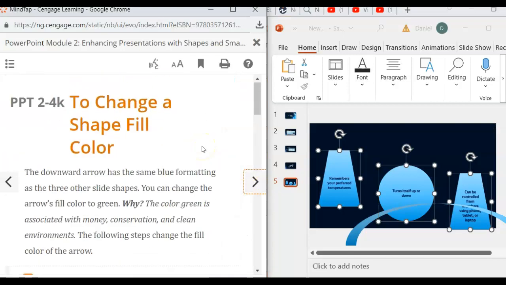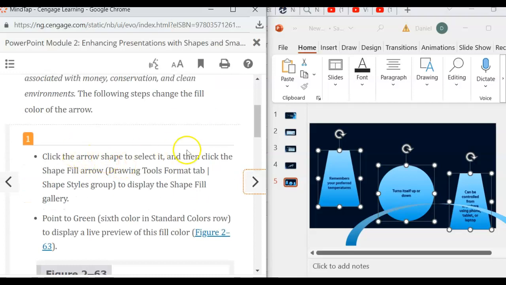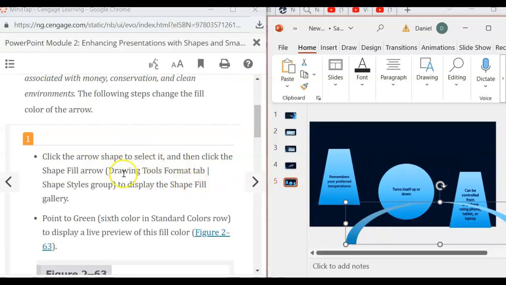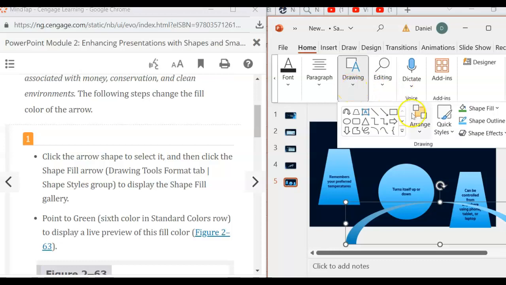All right, to change a shape fill color, you're going to click the arrow shape to select it. And then click the shape fill arrow. So you're going to go to the Drawing, the Shape Styles group.